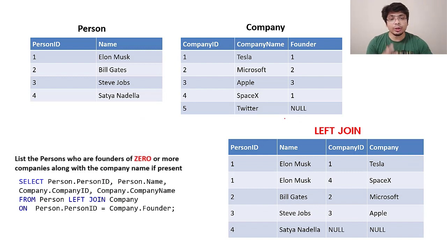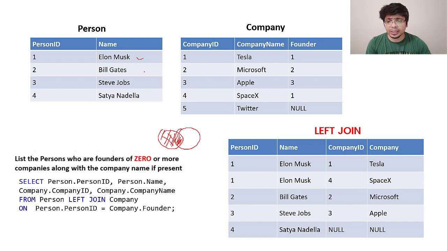Now let's see what is a left join. So the previous one was inner join. What is a left join? As we mentioned earlier, this was the diagram earlier. This is a way to remember. So it will return all the values in the left table along with the matching values. So the values are not repeated. This is something that you have to understand.